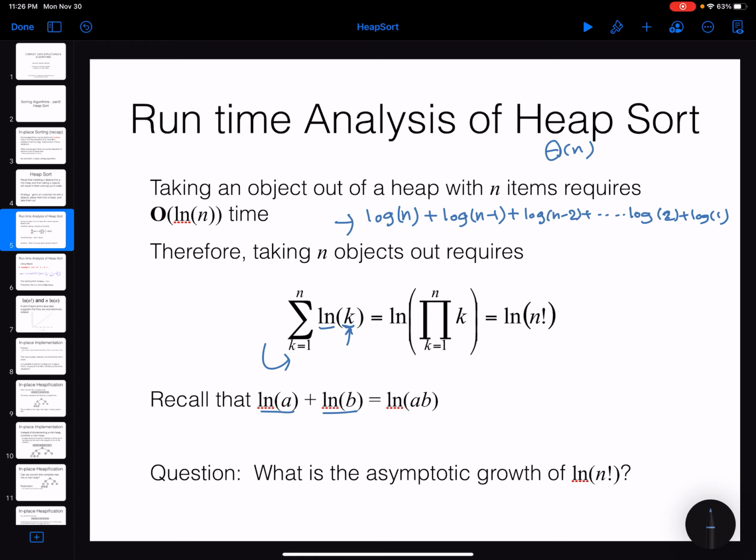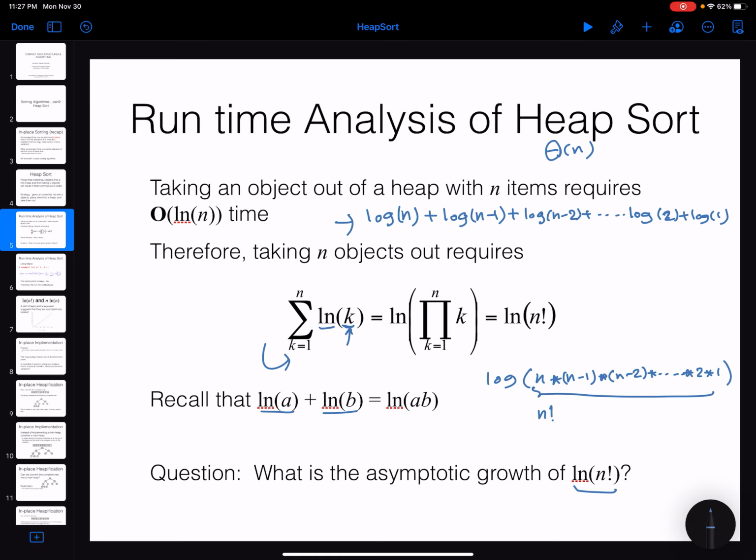Basically, instead of the summation of log of n plus log of n minus 1 plus log of n minus 2 until log of 1, I can write it as log of n multiplied by n minus 1 multiplied by n minus 2, the multiplication of all these numbers, until 1, right? So basically, this part inside the parentheses is the definition of n factorial. So in total, I got log of n factorial.